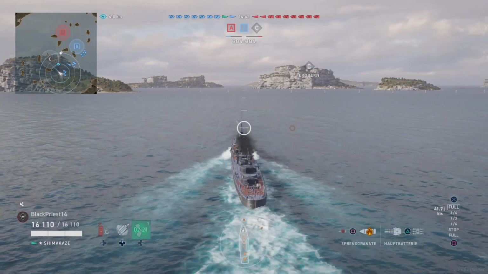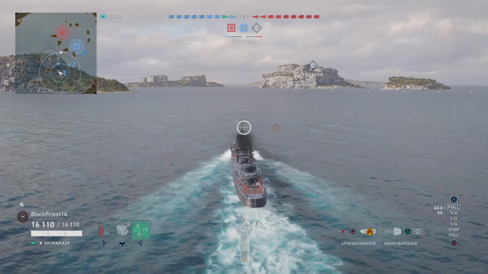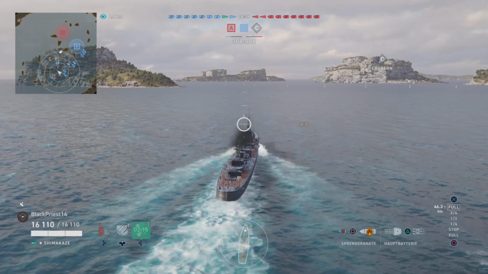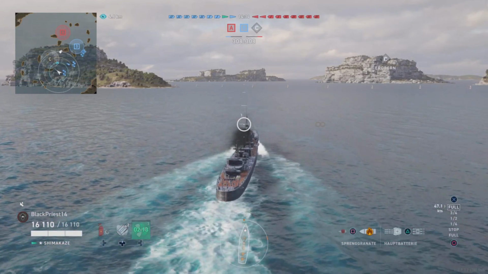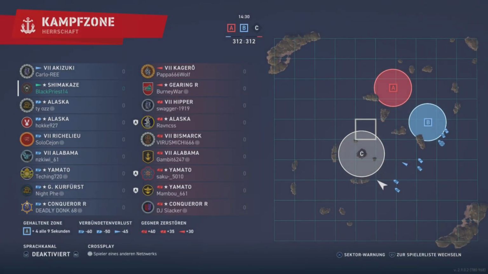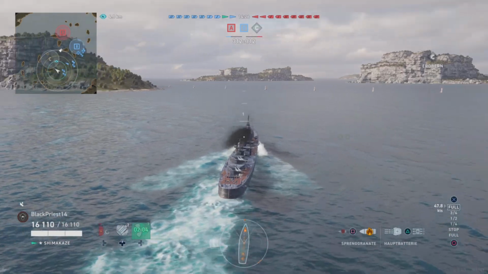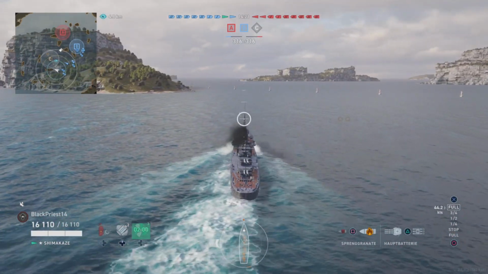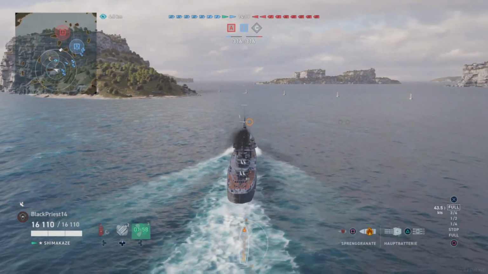We start at the sea spawn and I'm moving into sea to see how the game develops. And from the game we know there is an Alaska and we have some Yamatos, and you can see the Alaska is divisioned with the Yamatos, so as soon as we spot either of them we're pretty sure the others are around.